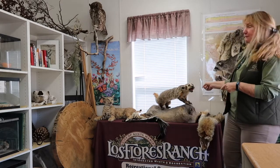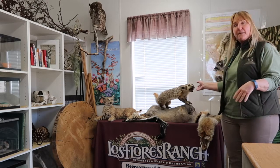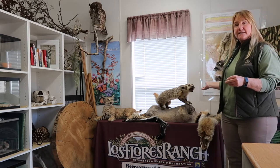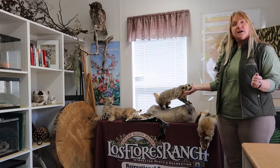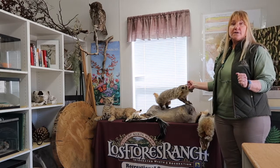I'm going to talk about this ferocious guy right here. Does anybody know what this is? This is a badger — a California badger — and he lives out here at Los Flores. He also lives in other places in the Santa Maria Valley. He's interesting because he loves to dig. He has these massive claws and he can dig dens down in the ground five feet by five feet. That's huge. He likes to eat different kinds of rodents, so he's really beneficial to our environment.